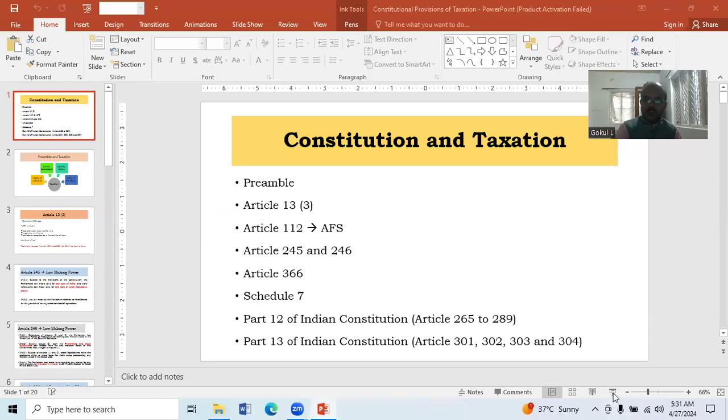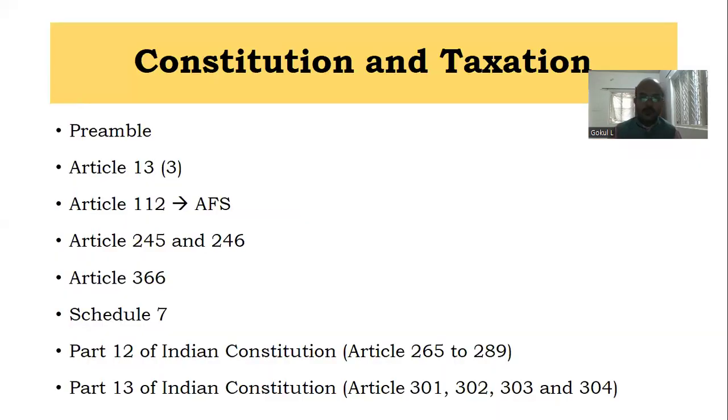Hello all. In this video, we'll be understanding the various legal provisions, constitutional provisions with respect to taxation. As you can see on the screen, these are the sets of articles which are related to taxation, right from the preamble. For any subject or any topic for that matter, whenever you're writing constitutional provisions, you have to start with the preamble. What the preamble tells first, then you start with the other articles.